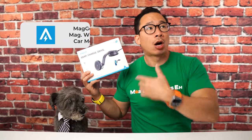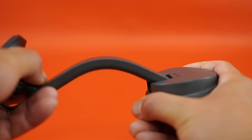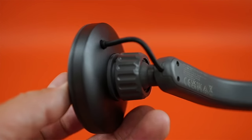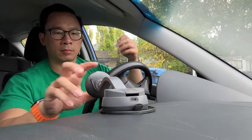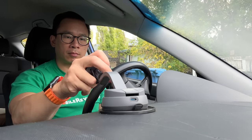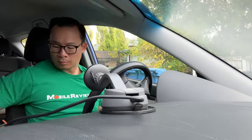Number 2 goes to the Anker 613 MagGo Magnetic Wireless Car Charger. This thing is around $70, so let me know if you're willing to pay that. The first thing I noticed was the smoothness of the arm — Anker uses a friction joint so the movement is smooth, unlike the ESR mount which is clicky. Anker also incorporates the power cable into the arm of the mount, coming out of the base, and includes wire clips for clean cable management. The entire setup in my car looks so clean. The physical design coupled with extremely fast charge speeds and a strong magnetic connection really justifies the higher price tag. The only downside is that you can only mount it on your dash — it doesn't work on the windshield.